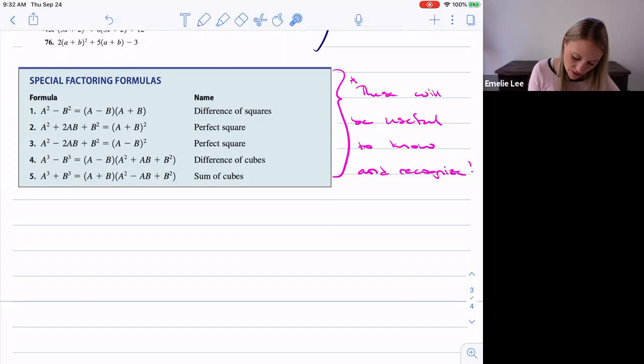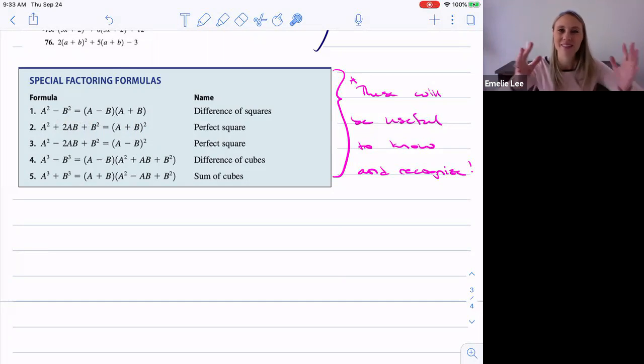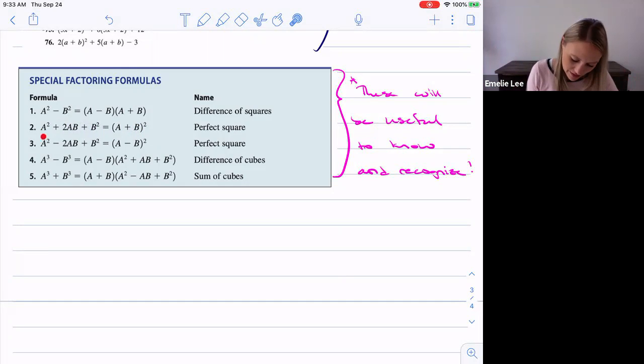So especially if you see something like a squared plus 2ab plus b squared, just like we were talking about, easy enough to expand from a plus b squared to get to this expanded version. But if you're trying to accordion things up, that's factoring. So if you recognize the pattern a squared plus 2ab plus b squared, you can summarize that as a plus b squared, and we call these perfect squares, right? A minus b squared or a plus b squared, and get those in reverse.